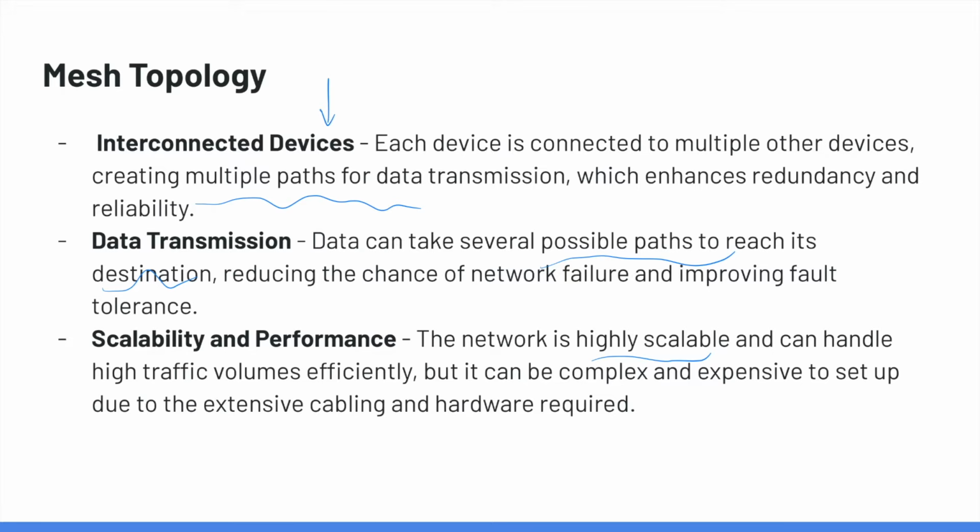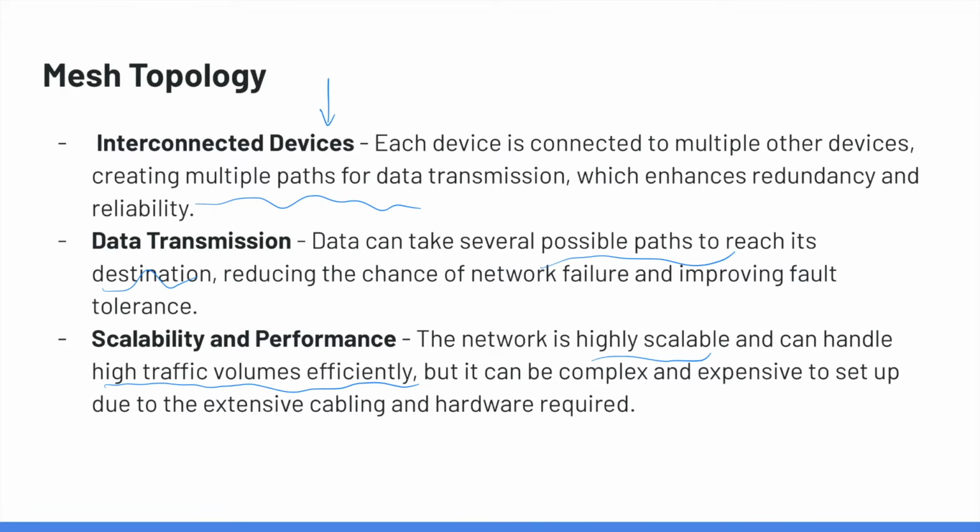I mean, we do need to connect them to the network, but the idea is that if we're working in an environment where the network is susceptible to disruption, we can still operate a huge number of devices, and we can quite easily add new devices and allow that network to still work robustly. We can also handle high traffic volume efficiently because there's just multiple paths through which data can travel.